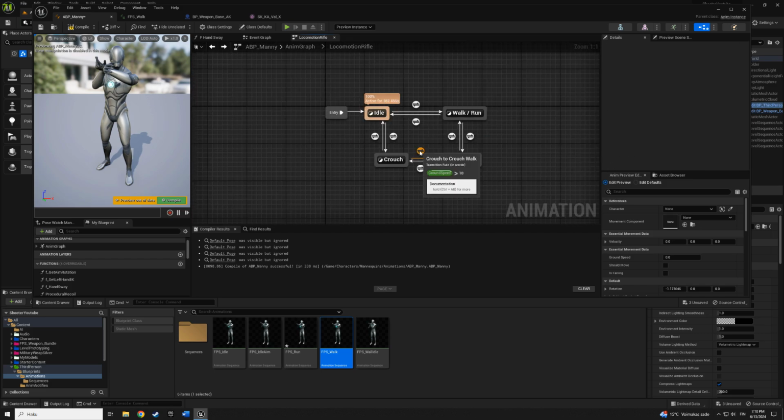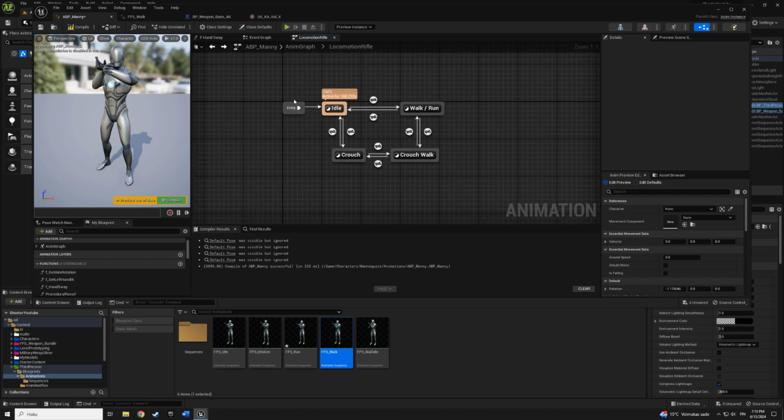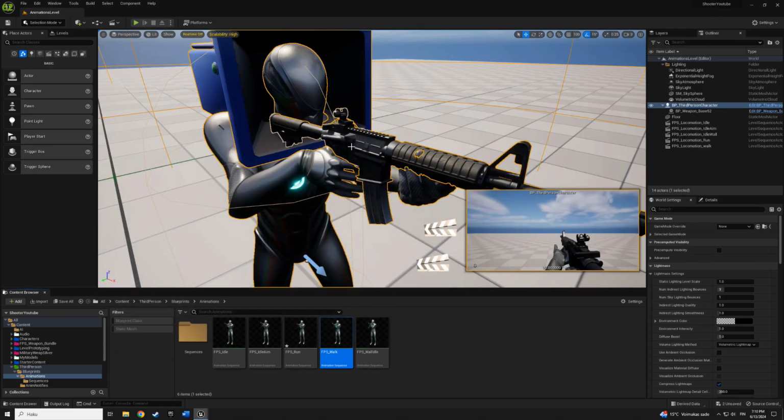Same thing here. And then ground speed, if it's larger than 10, we are going to crouch walk. So yeah. And when we press the crouch button, it sets that boolean variable to true or false in the character. But let's try how it looks.